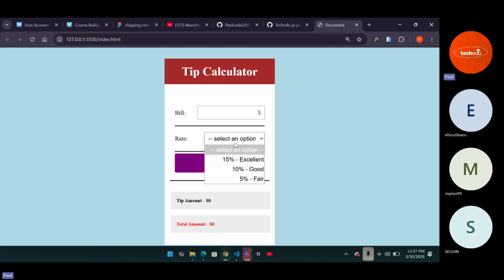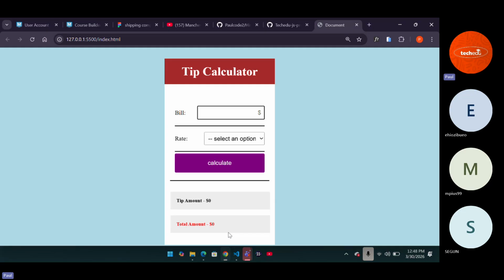Now, your rate is optional. You can leave rate and say, okay, I'm not giving rate. If you do not give rate here, your tip amount is going to show 0 here, and then your bill is going to come outside. So like that, you still know your bill. You understand? But users should not be able to leave this particular place empty.